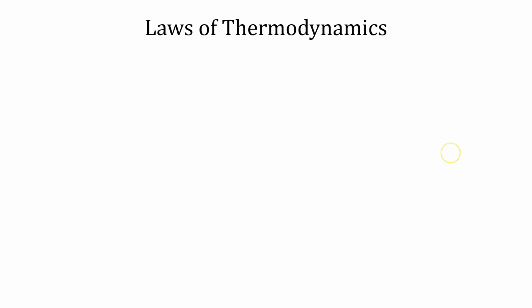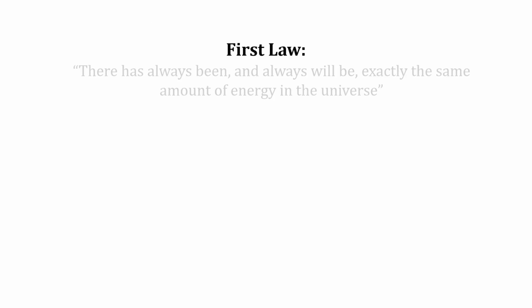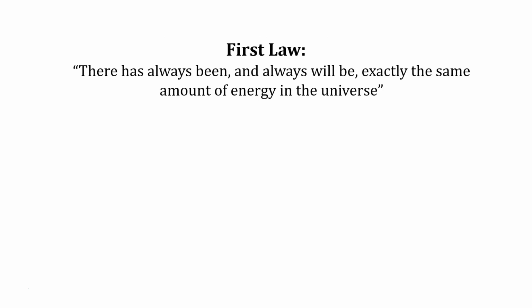When we're talking about energy, sometimes it's helpful to consider what are called the laws of thermodynamics. There are two of them that get talked about the most. The first one says something like this: there has always been, and there always will be, exactly the same amount of energy in the universe. If you think about the whole grand universe, all of the galaxies and solar systems, everything, there is a specific amount of energy, and that amount will never be increased or decreased. Energy is never made or destroyed. That's what this first law says.